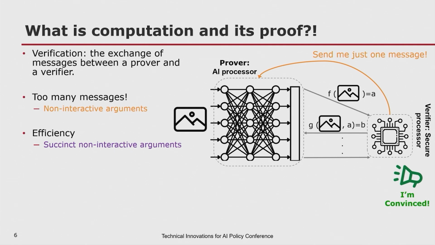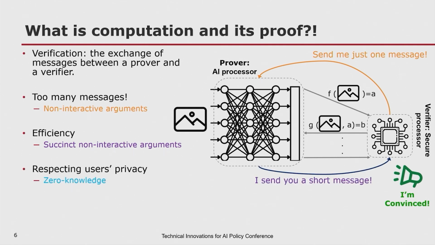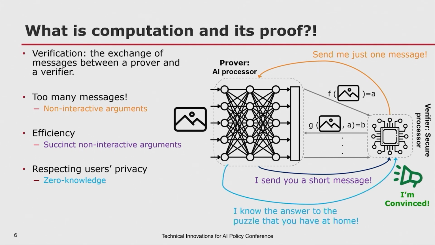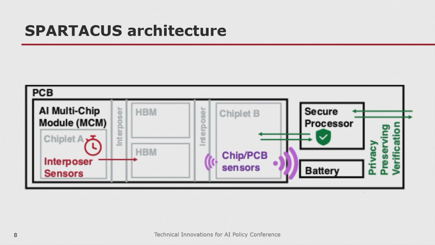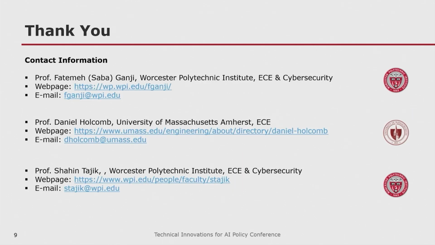By sending just one message between those two parties, you can send short messages from the AI engine to keep it with the right performance metric that you have in mind, and you can make it a zero-knowledge proof in the sense that when the verifier receives information from the AI engine, no information about user data may leak. So this can be done, and it is part of our job to show it to you. Perhaps next time when we meet, I will have a demo to show that to you.